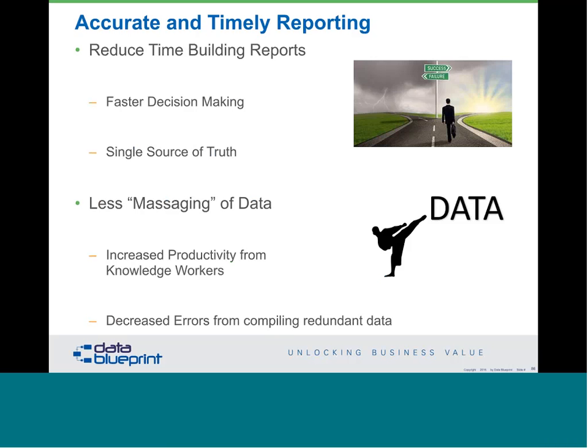They don't need to convert it from a number in an email to a currency in a spreadsheet. They have that for them, and because they're not compiling all that redundant data, there are a lot fewer errors. And that's really the business value that they got out of this more than anything in the world.